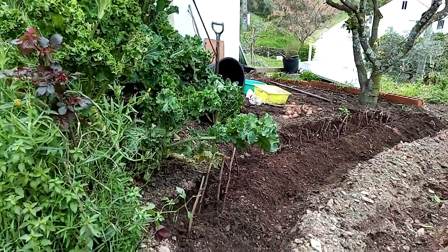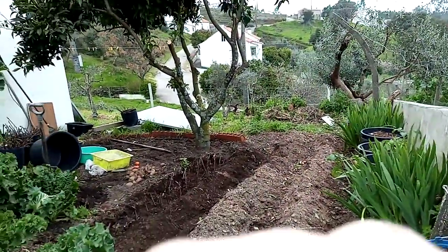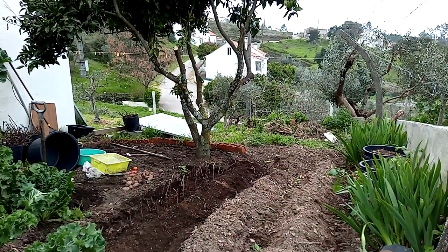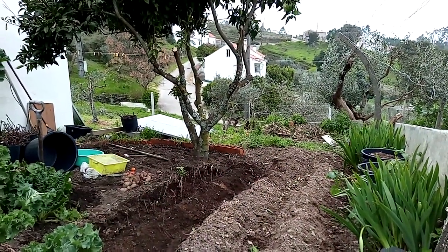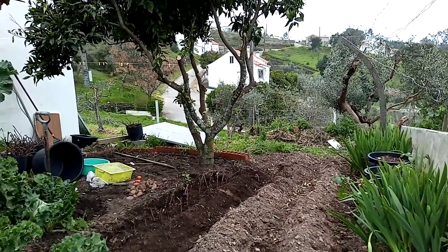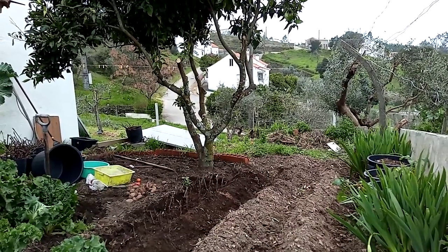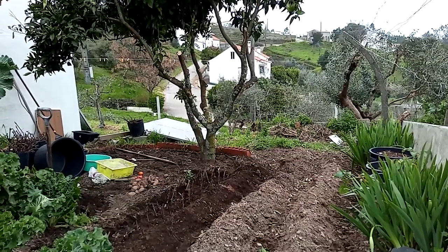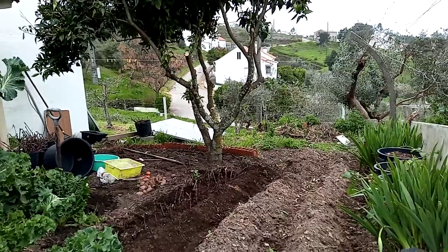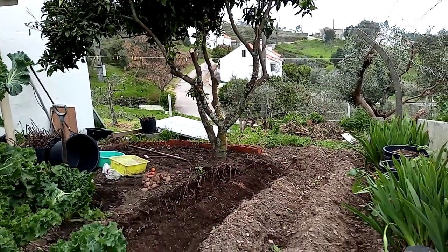That's what we'll do today. Put some more vines in. I'm gonna start digging down the bottom across there and putting the vines in every meter. I'm gonna put two every meter, and then got a 50% chance of it working on one of the vines, haven't we? If we're lucky, we get both vines grow, but if not, we've got one. Then we can move them about along there. Yeah, all in time. Got my tape measure.